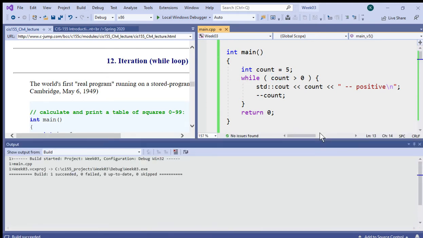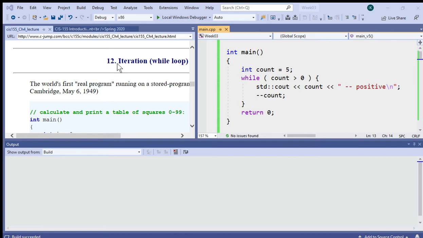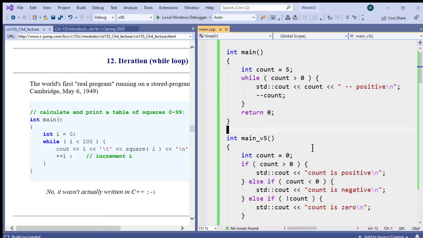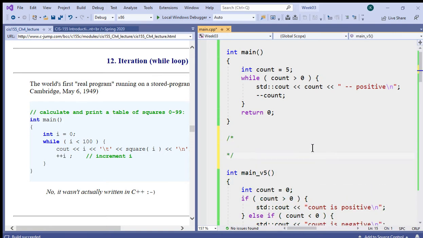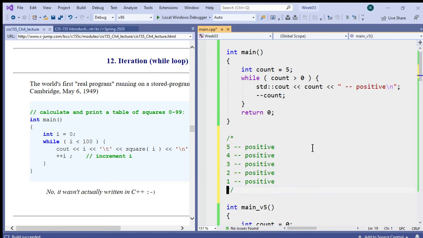Run it very quickly. Right, so we have this output which is expected, and so this is a classic example of a loop, right, with some values that we generate during the loop based on this counter, and we keep changing it, and this is a quite expected result: 5, 4, 3, 2, and 1.